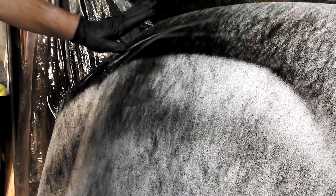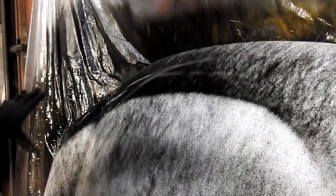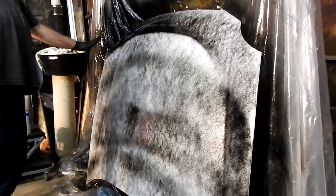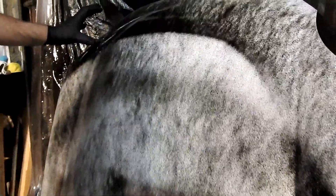I got a little too heavy at the top — scared me a little. I backed up to get a much lighter coat, and that's what I want. The problem is when I went over the trunk it was a little too close, a little too heavy, and it will run and it will sag. Up here is actually good right now. I want light coats and I want to do multiple light coats and see if it comes out a little bit better. I'm learning with this stuff, but man, this stuff comes out like a freaking fire hose.